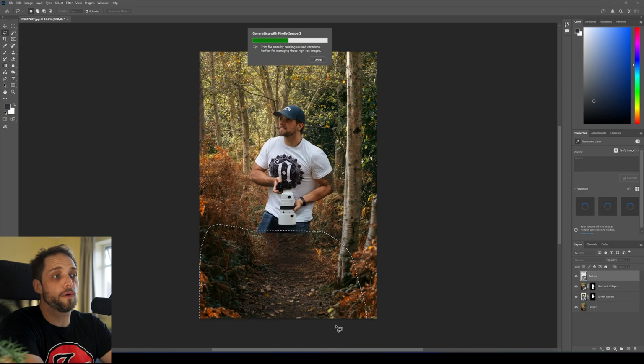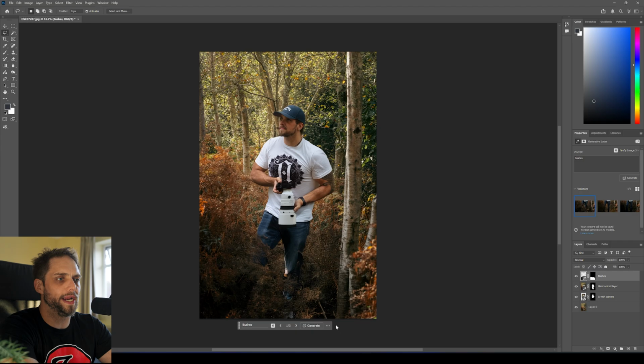But I would imagine it's probably going to try and generate my legs as well, but hopefully it will generate some bushes. Now, the one thing it has going for it here is that there is a bit of my leg there to work with, so it should understand the context of what we're doing, which hopefully will be quite good. Look at that. That's great. That's fantastic. Okay, that's actually worked really well.